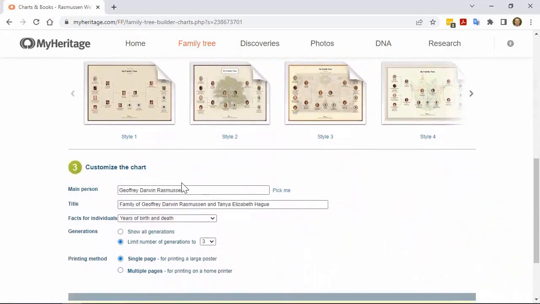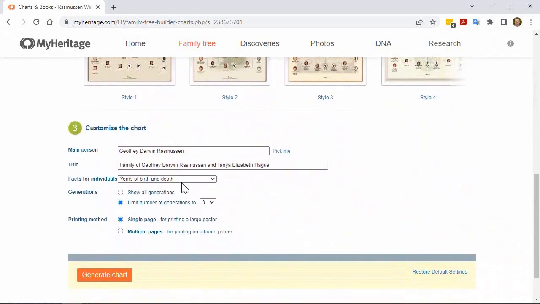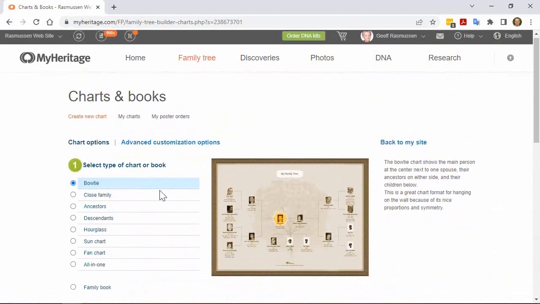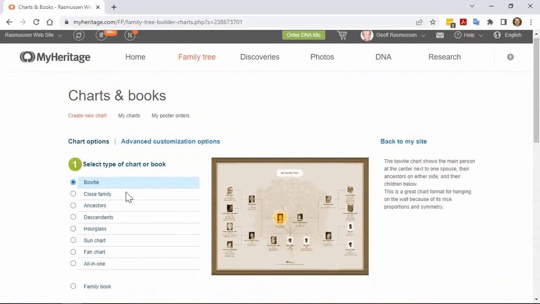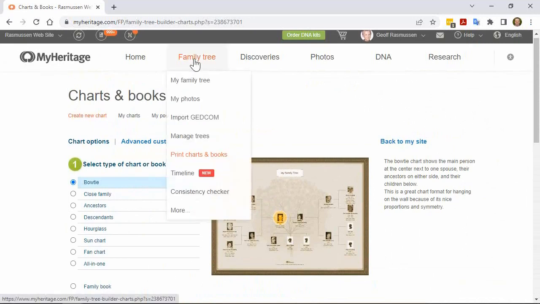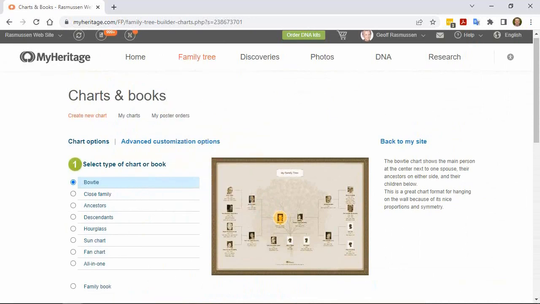So Pedigree and also other ones are available in the print charts and books section. Very good. This gives you a lot more flexibility than if we were just to print that pedigree chart, I suppose, in customizing it and just making it look beautiful. So, Sherry, that was again under Family Tree, and then go down to where it says Print Charts and Books.